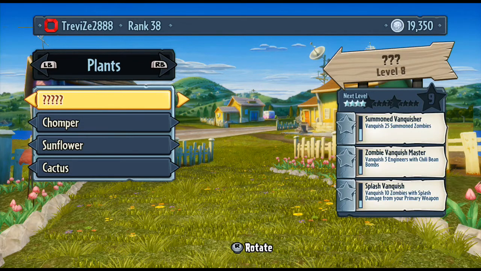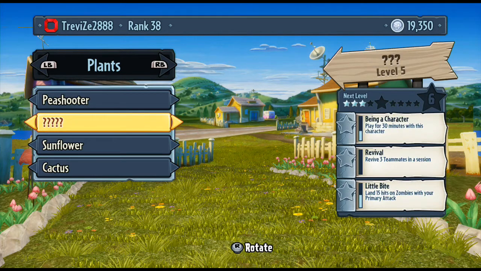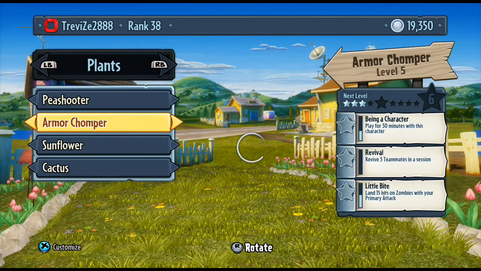Now, in the other modes, there are unlockable characters. You can see how many there are. So, you've got the pea shooter, then you've got 1, 2, 3. I've got the toxic pea. You can see these guys have upgraded abilities and stuff. So, the classic guns and graveyards, classic team vanquish, you can't use these guys. So, we've got 6 unlockables there. Yeah, there's 6 extra characters to unlock for all of them. But you can see you can get really cool armored chomper and stuff. So, yeah, that's basically those guys.